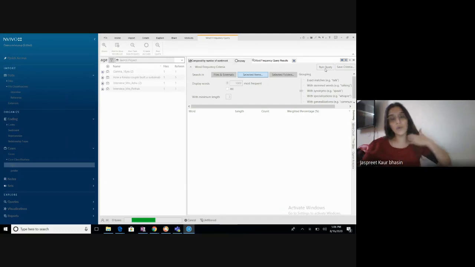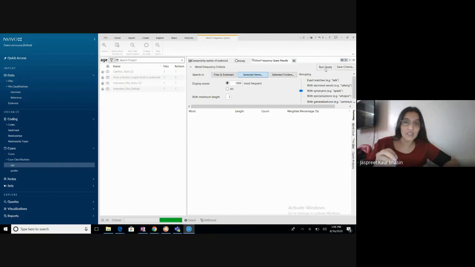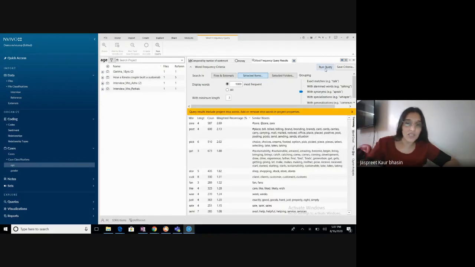Now, this is where NVivo helps you in selective word count. Otherwise, what it would have done is say, give me all of Garima, give me all of Asha, give me all of Pathak. That is all it would have done. Here it gives you a choice of doing inter-cross selections of classifications of codes, etc., and finding out a query only for that. So these are all the positive points for the Zara codes. It doesn't have any other file. How did it happen? I just selected items and told it to do a cross.